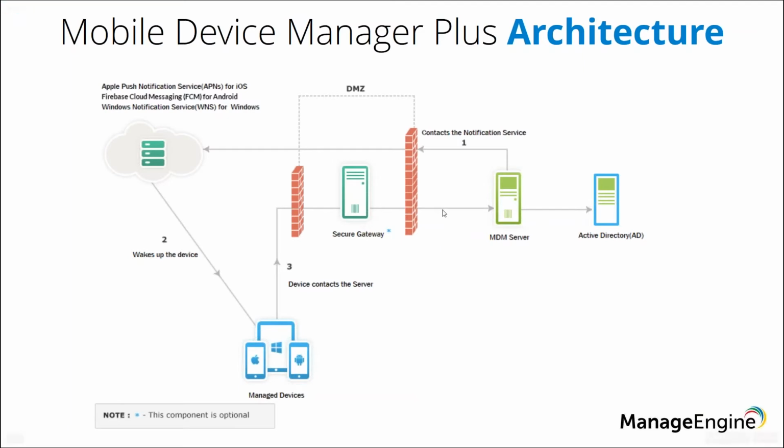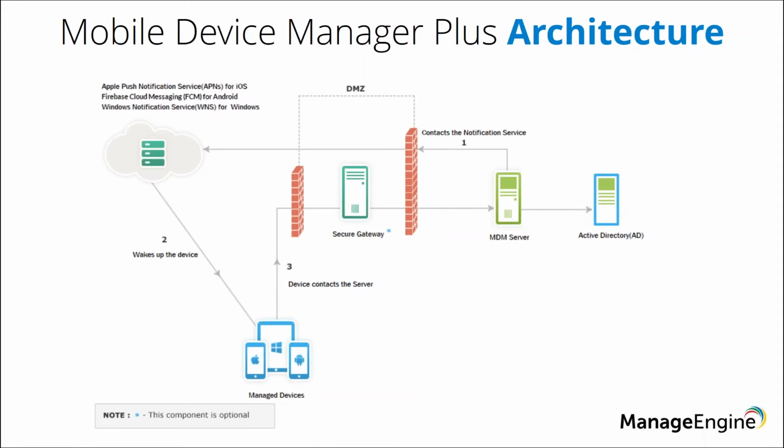In order to explain the architecture in an easy way, let's take an example: I wish to find out the location of my employee's iPhone. From the MDM console, I'll initiate a command called locate device, which will pass on to the notification service. In this case, if it's an Apple iPhone, the Apple Push Notification Service will wake up the device using the serial number, which will contact the MDM server to know what configuration or process is to be performed. If it's for locating the device, it fetches the coordinates and posts the status to the MDM server, which I can see in the UI.